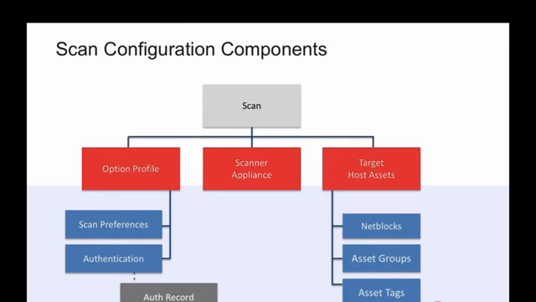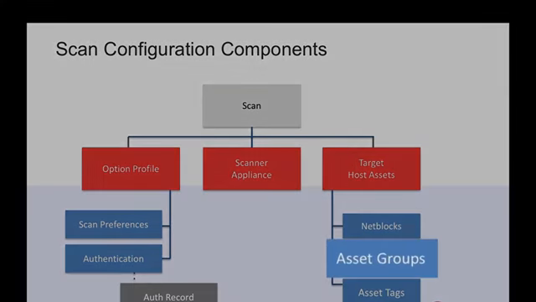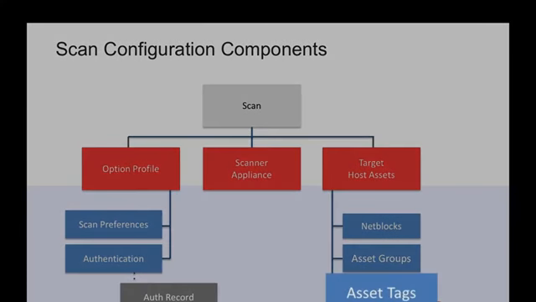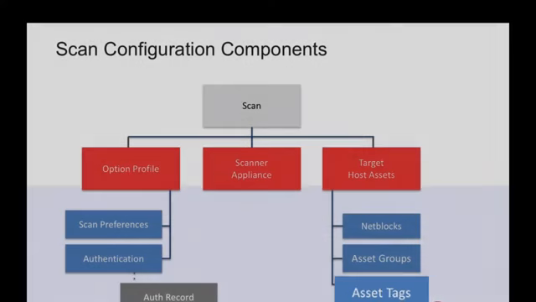Any host assets in your Qualys subscription can be added to an asset group, which is another option for targeting a scan. Asset groups allow you to manually manage and group host assets in your subscription. Asset tags, the last scan target option, provide a dynamic and automated solution for managing host assets in your Qualys subscription. For now, simply understand you can launch a scan that targets any asset groups or asset tags that you've created. You'll get an opportunity to create your own asset groups and asset tags in the lab exercises that follow.